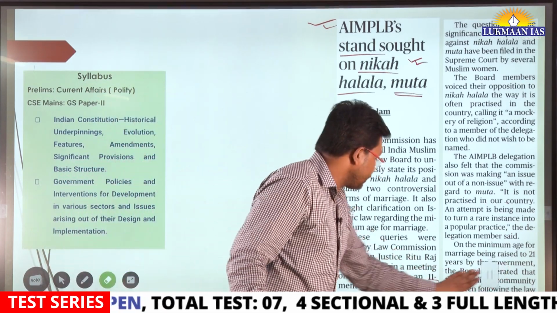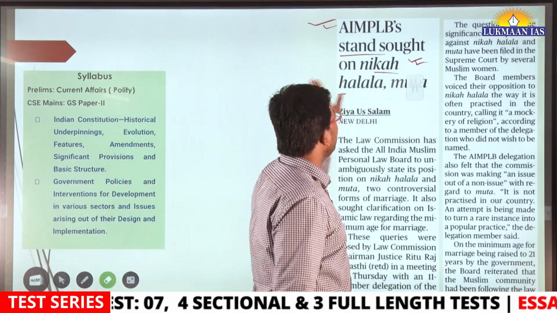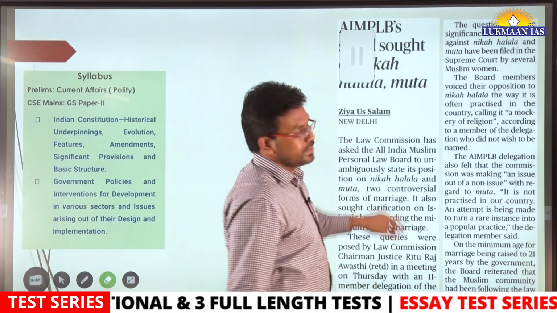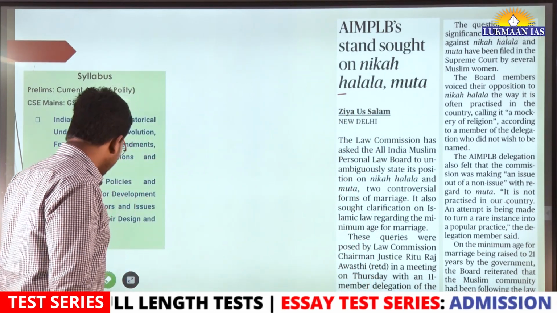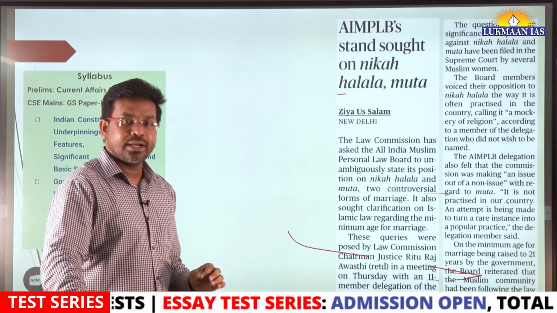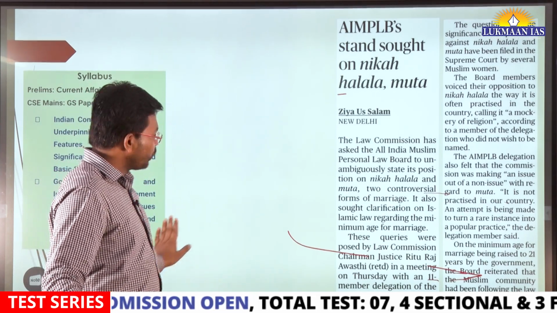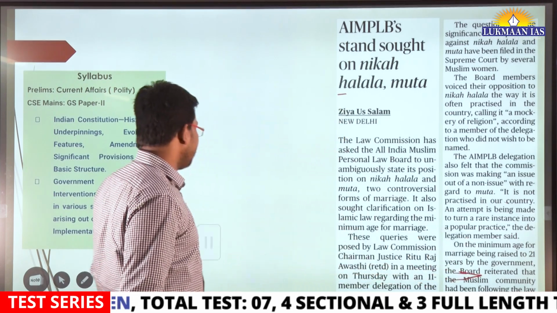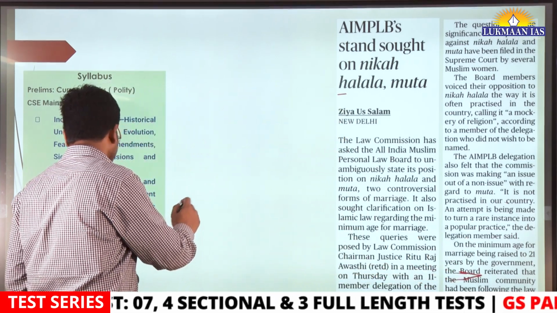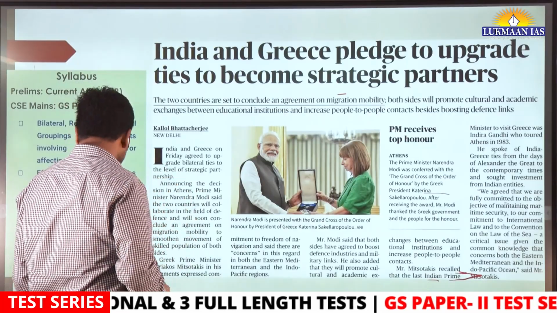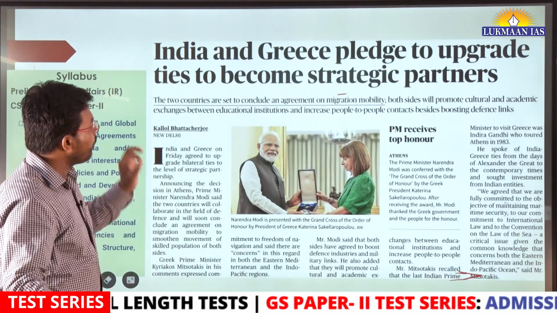Okay, so they have sought this thing related to implementing the Uniform Civil Code. Okay, you might know Uniform Civil Code is part of Article 44 of the Constitution of India, and the present central government wants to implement the Uniform Civil Code. Okay, so related to that, this topic was there.